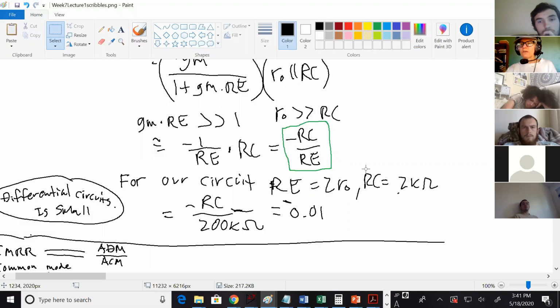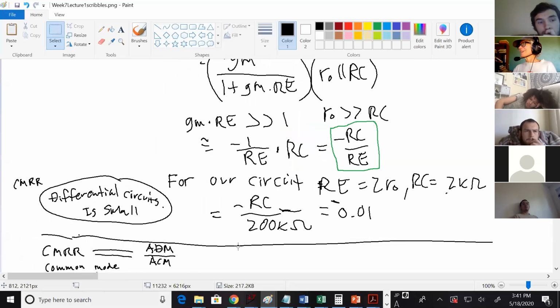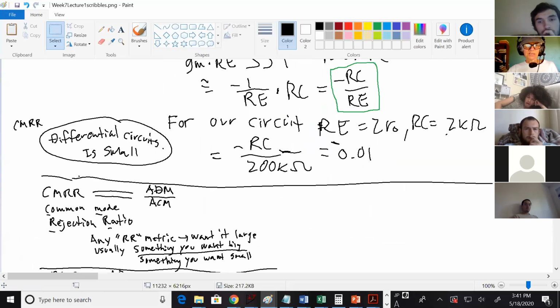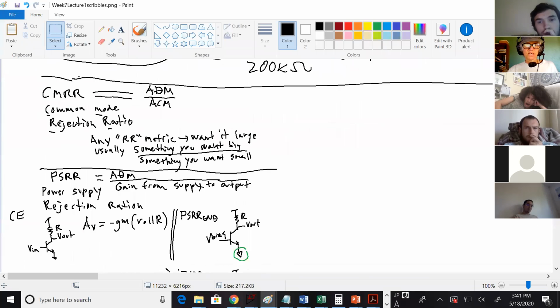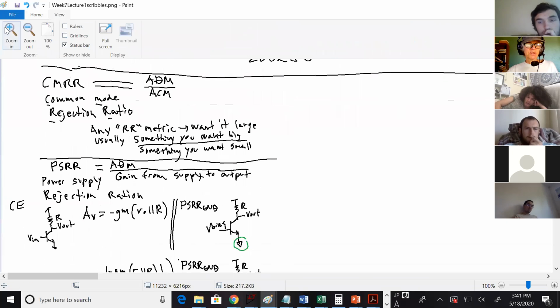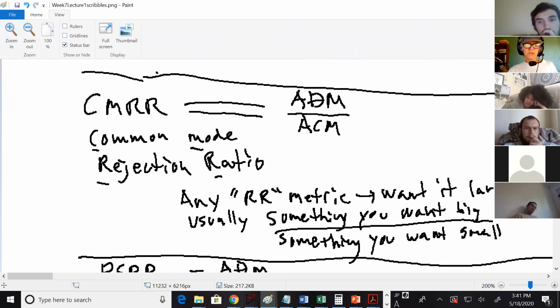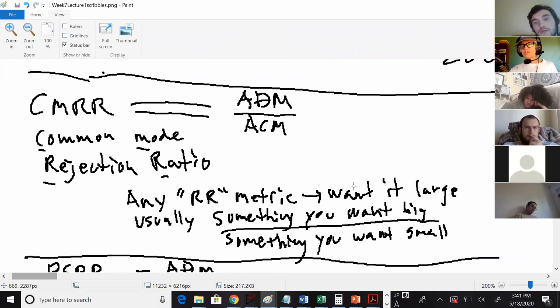Okay, so just on to a couple more metrics. I think we can get to something I think is fun. Not everyone does, but I think we can get there. Let's just go through a couple more metrics here. Okay, so common mode rejection ratio. There are 2 metrics that you see on data sheets and show up in other classes too.